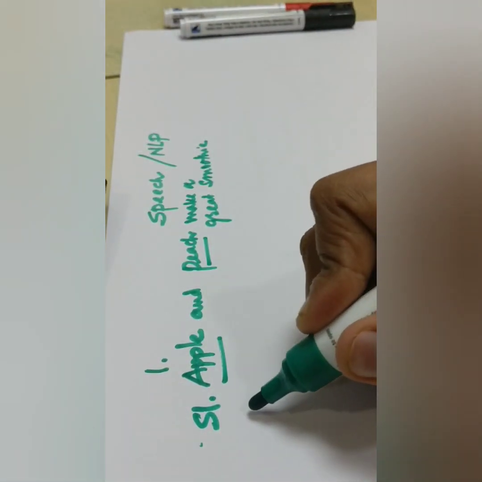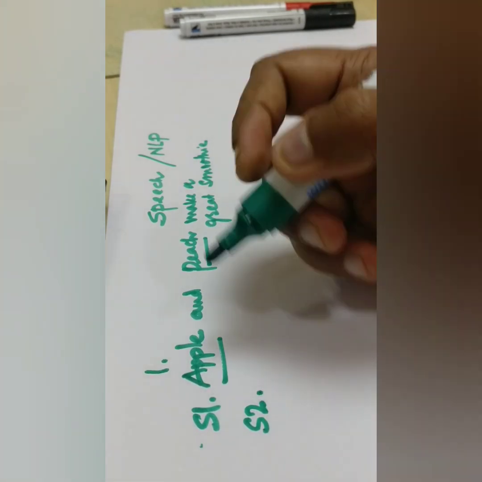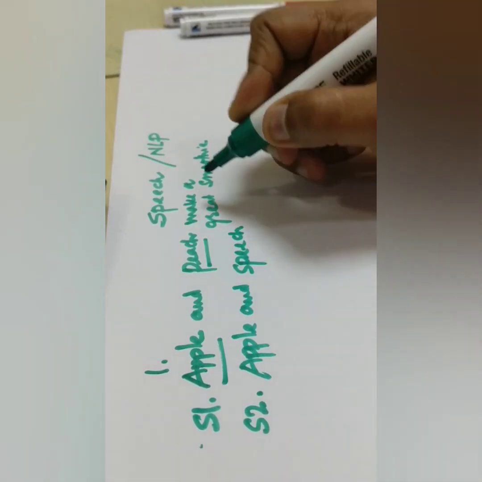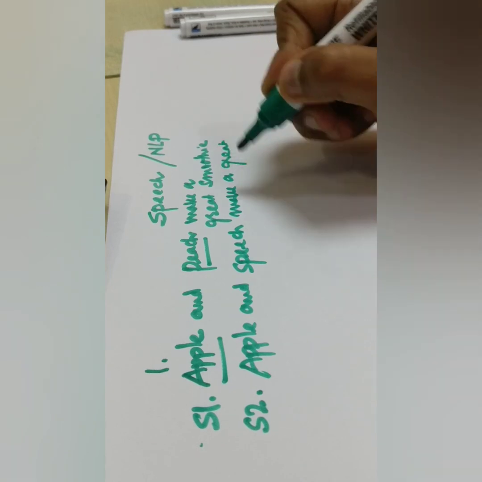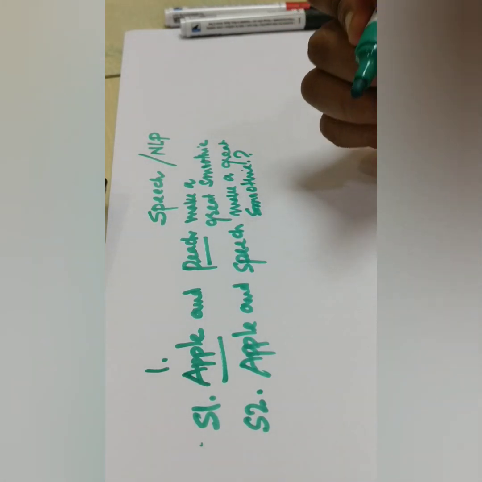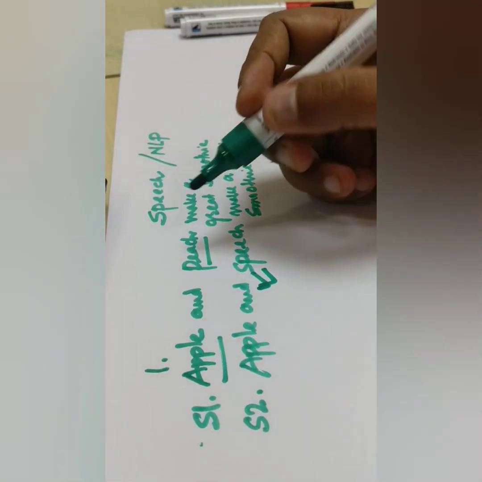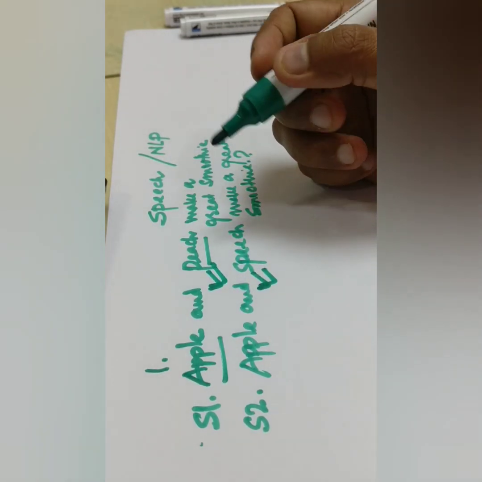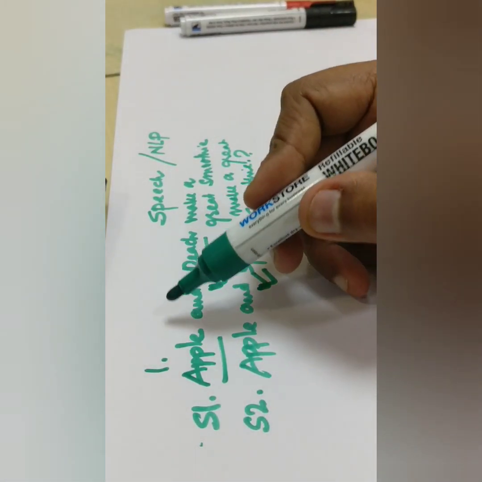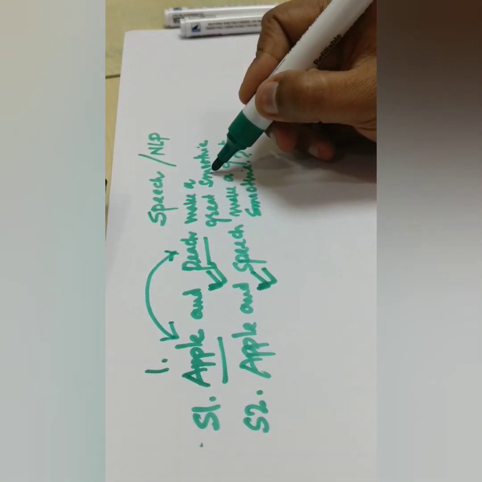But a microphone and a bunch of software quite likely could have heard it something like this: Apple and speech make a great smoothie. Quite possible, correct? Now the challenge is because of some noise and because of maybe other filters or the accent of the speaker, it might have confused between peach and speech, which of course mean totally different things. But for human brain, we typically know that these two things probably are more likely to appear together when we are talking about smoothie.